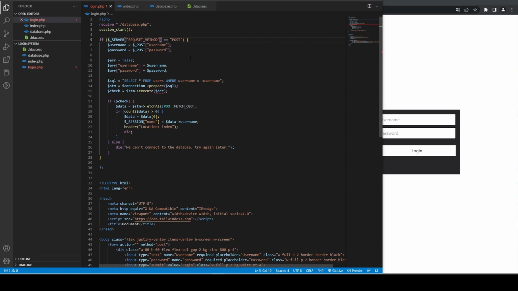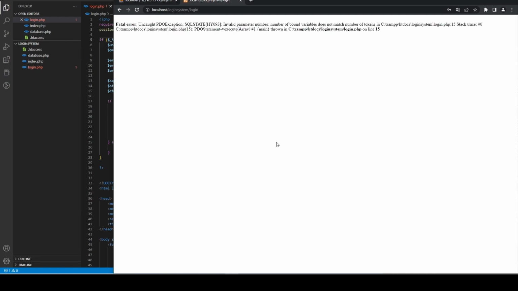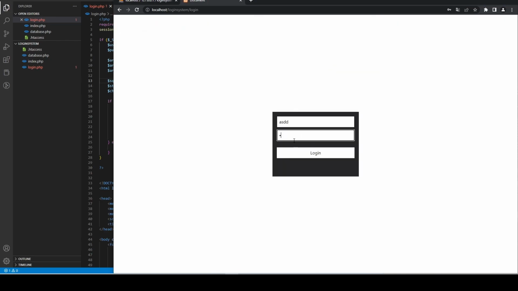And now if I write here ASDD with two Ds, then we get an error because I forgot. I put the password into the array too, so I will just need an and. I said and password equals password, and now we can check it.